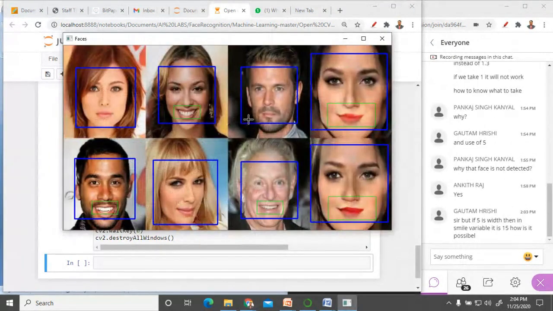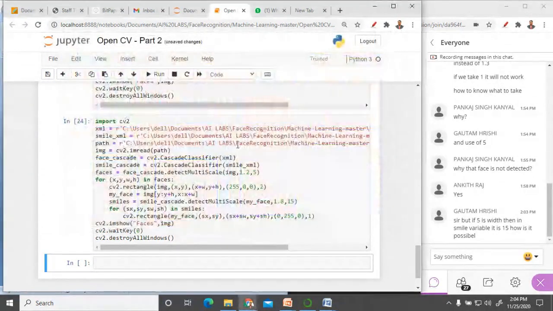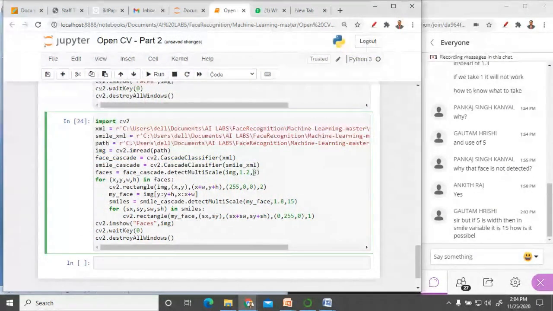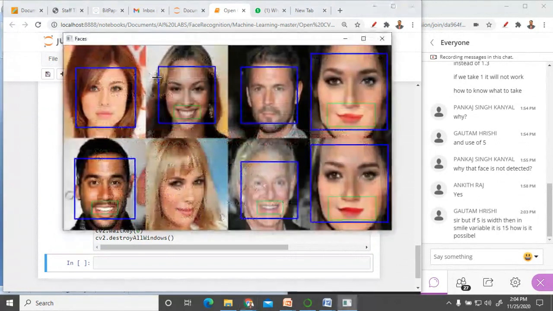Okay, this is the final output. Okay, we are taking 5 as the width. You can change that width to 7 and execute this file. Okay, so you can see from here the width is increasing.